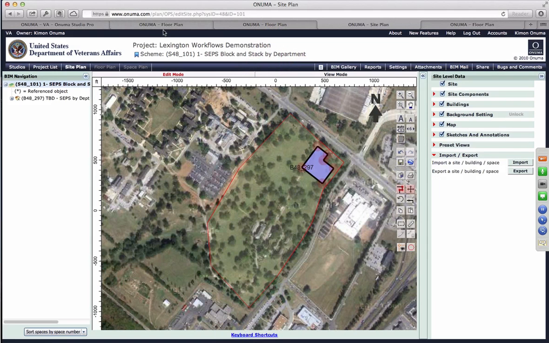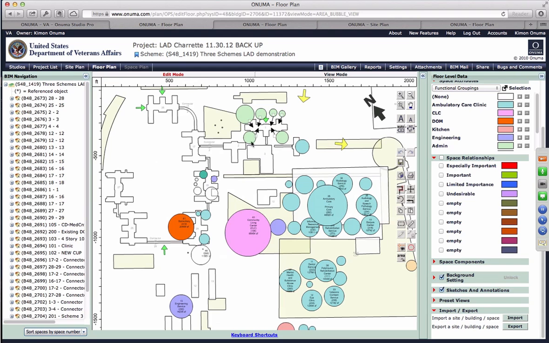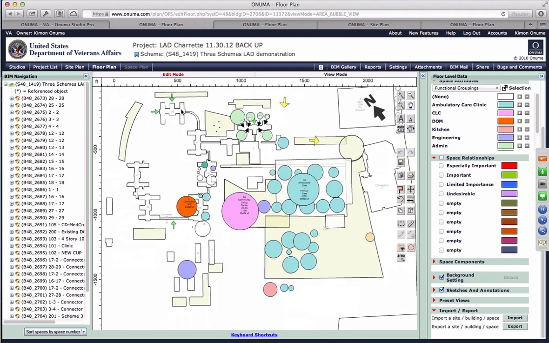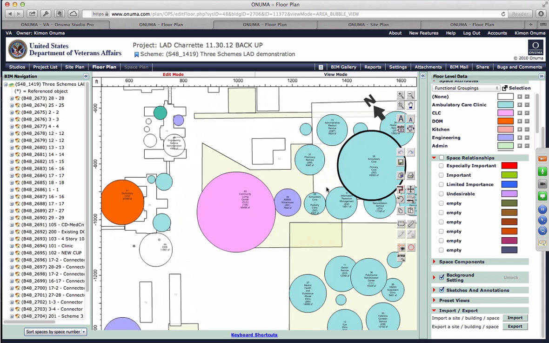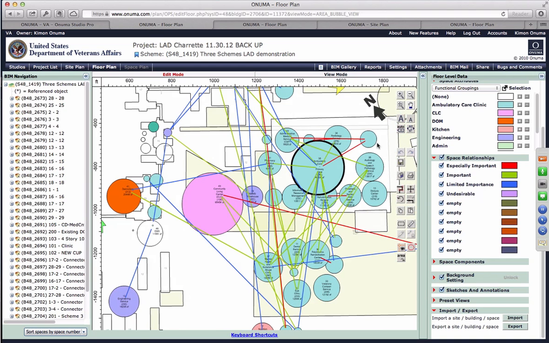So the next exercise we went through was to get all of the functional areas placed near the existing building. Here are the existing buildings, which initially we traced from Google Earth. Then a CAD file appeared about a month later. We brought the CAD file in, refined the areas, and these bubbles represent the functional areas placed on top of the buildings. And then the space relationships were an Excel file that we handed to the Leo Daly team, and they defined what the relationships need to be between the spaces.